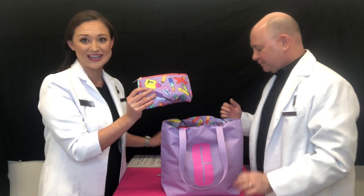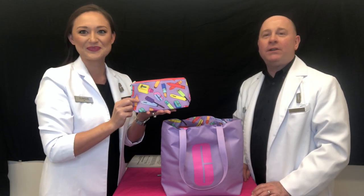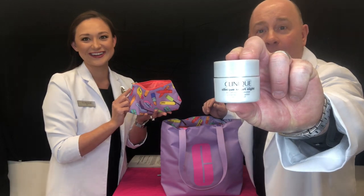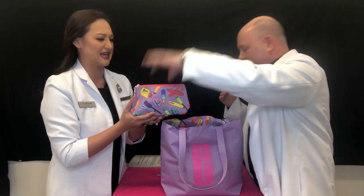All right, to take off that mascara, we have our Take The Day Off for lids, lashes, and lips that you shake when you go to take off your mascara, and that is perfect for your spring vacation. Terrific. Well, to keep your skin safe, we actually have a great moisturizer called Clinique Smart. This is our nighttime formula. This is something that you can add into your skincare program. It helps to repair all the damage that you got that day. That's a big size too.